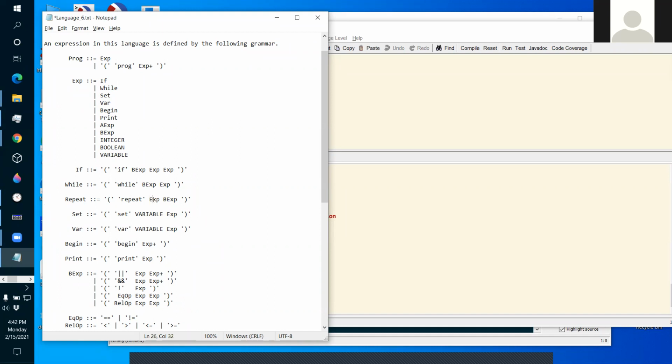But the repeat loop enters and always does this at least one time. Since it always does this at least one time, and then you do it until you get false here, you can say that the value of repeat is the value of this last expression. And some languages do it that way. So repeat is like a real expression where while is kind of funny. It's not really an expression. You know, we'll see.